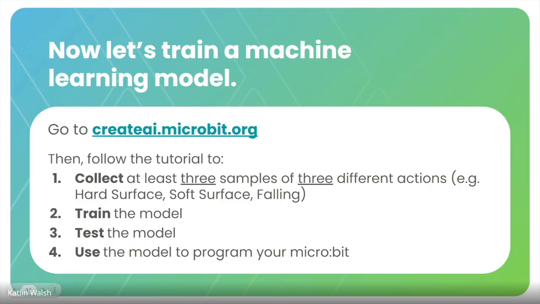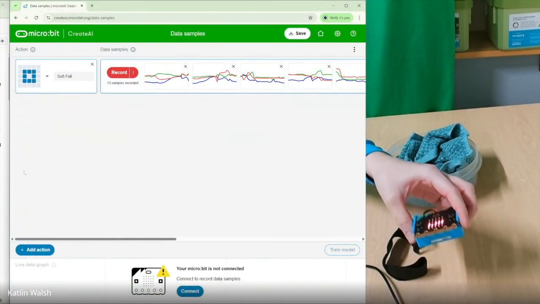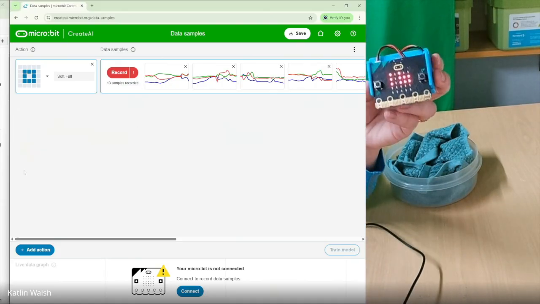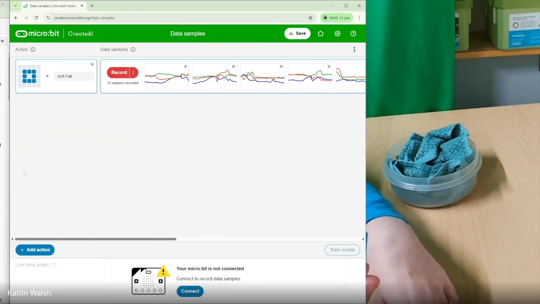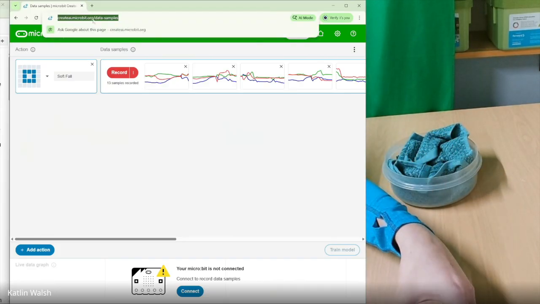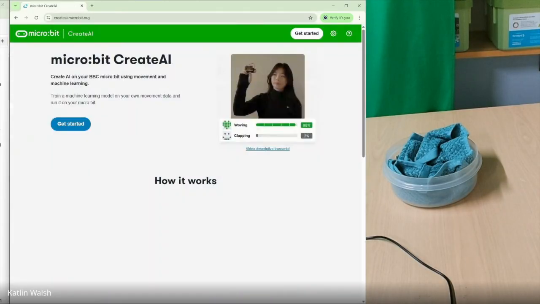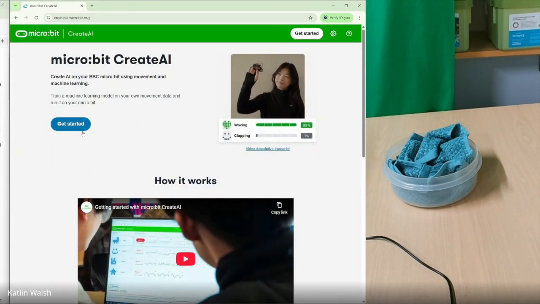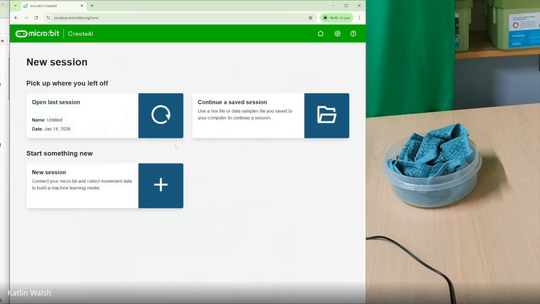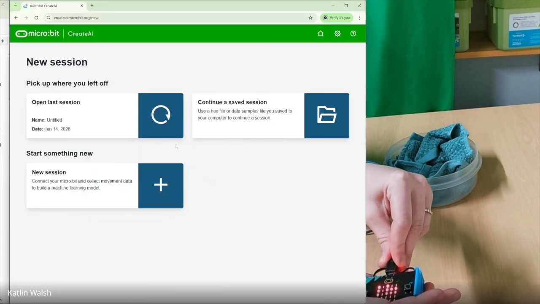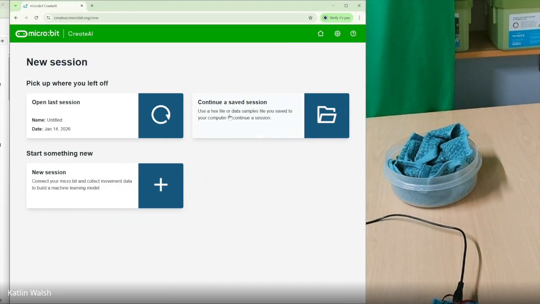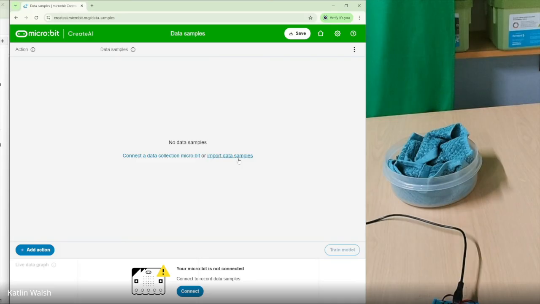Okay, so let's go to Create AI for the first time. All right. As we go through, I'll show us on our microbit how to connect on the side window, and we'll see what type of actions I do with my different surfaces here. So on Create AI, the first time you go to the web page, we'll see this Get Started screen. So we're going to click on that icon. If you have a program like the one we're exploring today, you can upload that program and continue along with a saved session, or you can start a new session. Today, we're going to start a new session and explore with our code.